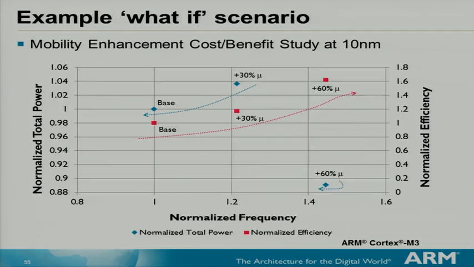So what happens here is you see the normalized total power trend, and from the base, the power goes up initially, but for the 60% higher mobility standard cell library, it goes down. That's telling us that the synthesis tool is picking up smaller cells now, and that reduces the total power, but still achieves improved frequency. And this gives us a good way to plug different technology options into the whole flow and see what comes out at the other end.